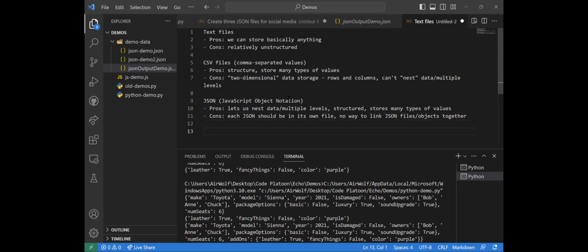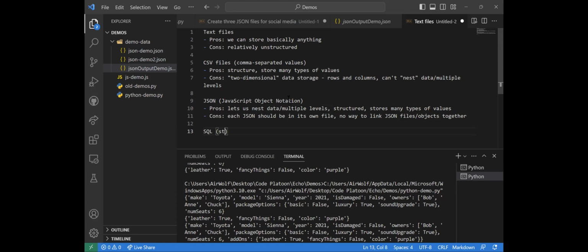If we go back to our social media example in JSON, we had names, addresses, emails, and so on. But for the friends list, JSON doesn't give us a way to link friends to each other. And that is where SQL comes into play.